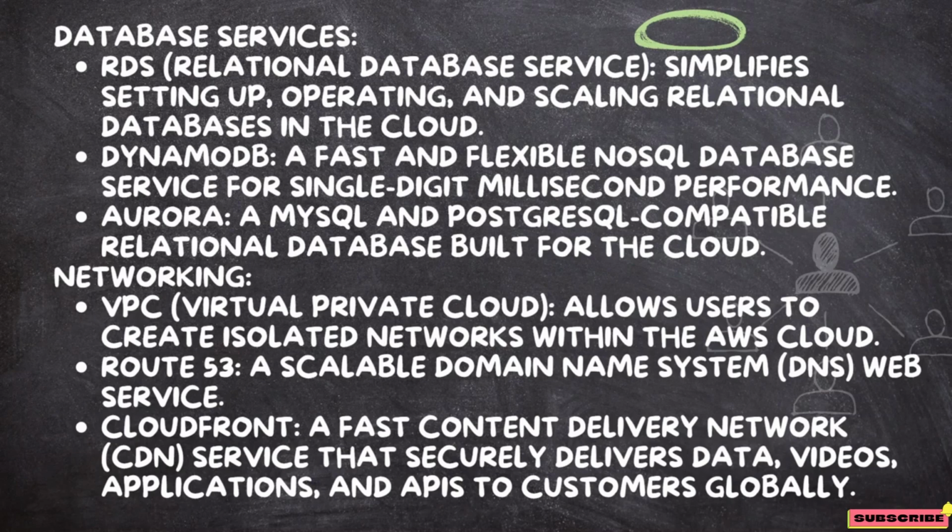Then we have networking. We have VPC at the beginning, which is Virtual Private Cloud, which is also used by EC2 most of the time. It allows users to create isolated networks within the AWS cloud. Obviously, when someone is making a service to give out, it also has a high tendency to get cracked or breached. So it allows users to create an isolated network within the AWS cloud so they do not get out of that specific storage or that specific limit.